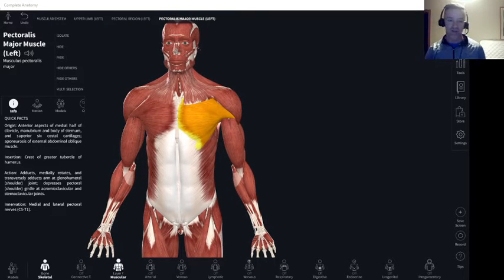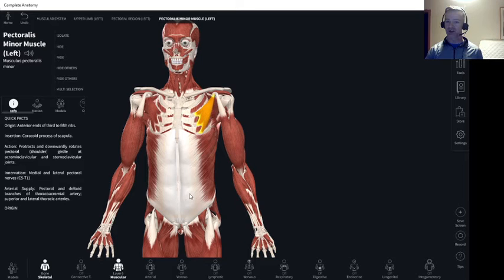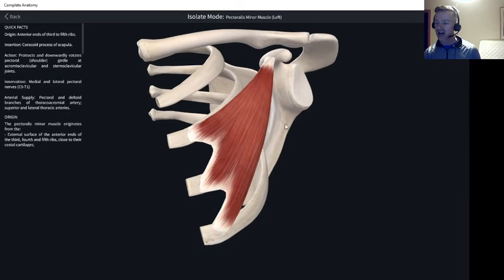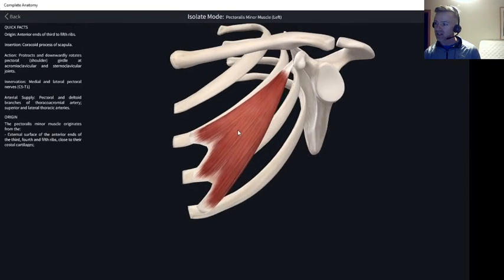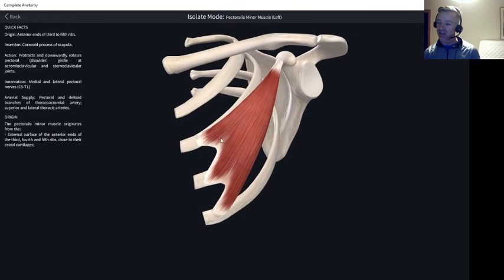The next muscle that I want to look at is called the pectoralis minor. So the pectoralis minor is located deep to the pectoralis major. If I strip that layer back off, here we have the pectoralis minor. Now, the pectoralis minor is an interesting little muscle. If we isolate it out and look at where it is, we see that it originates on 3 of the ribs here.